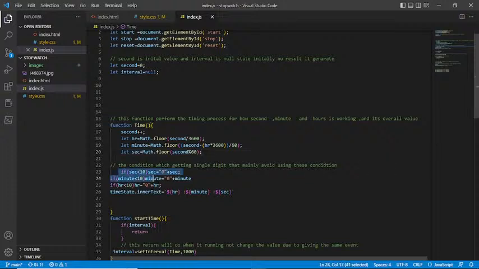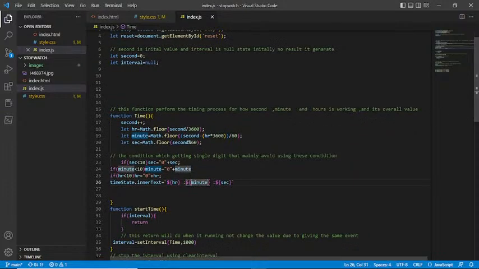And these three statements I created to avoid conditions like single digits, such as 1 2 3 4. We avoid that by appending a 0 in front of the value, as a prefix. So this is the output it will generate with respect to its variable. So we get this value as output.